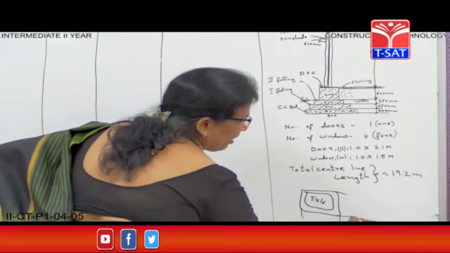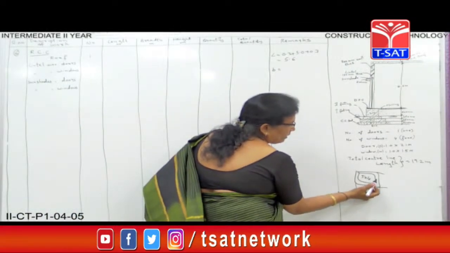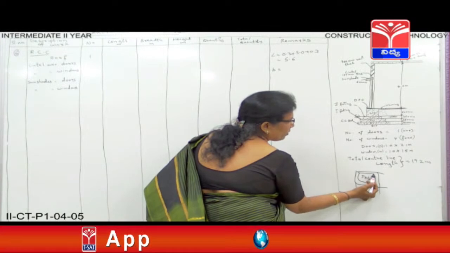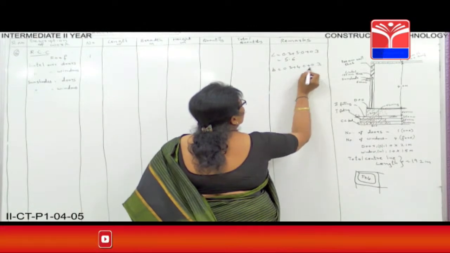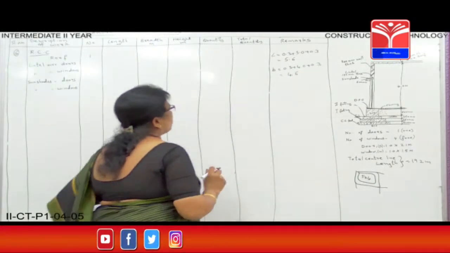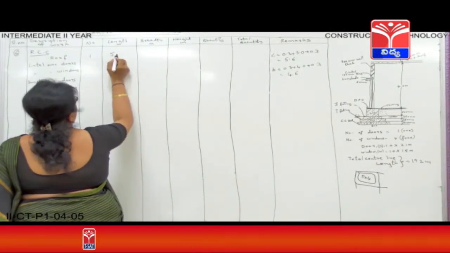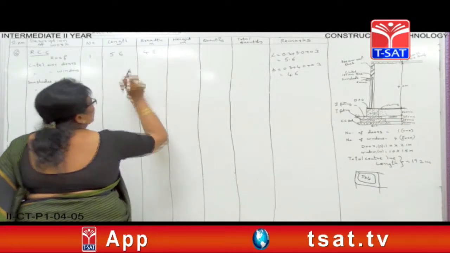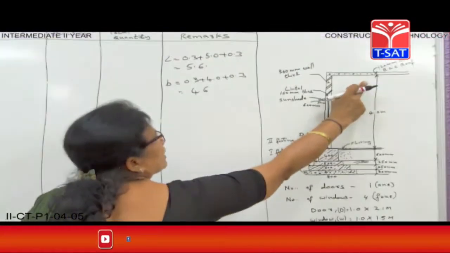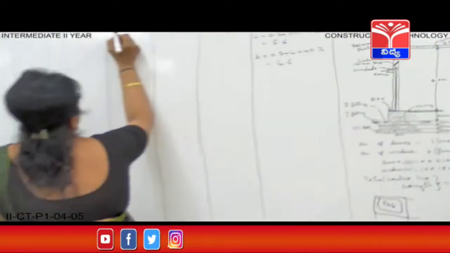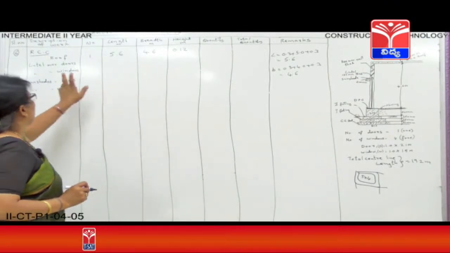Now breadth, from here to here we have to take, that is breadth of the roof, that is 0.3 here and from here to here 4 and from here to here 0.3. So 0.3 plus 4.0 plus 0.3, it is 4.6. Now number is 1, length is 5.6, breadth is 4.6 and height you get from the section, that is 120 mm thick RCC roof. When you convert, it is 0.12 meter. These are the measurements for the roof.